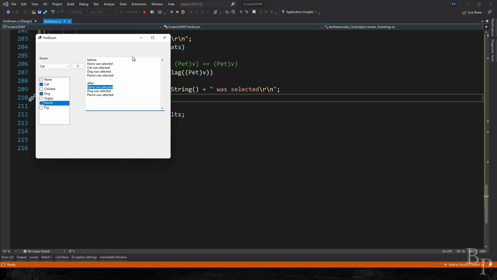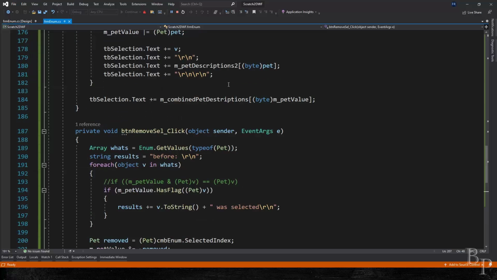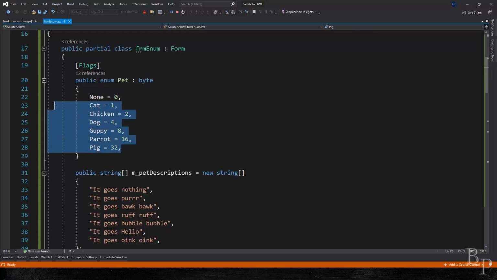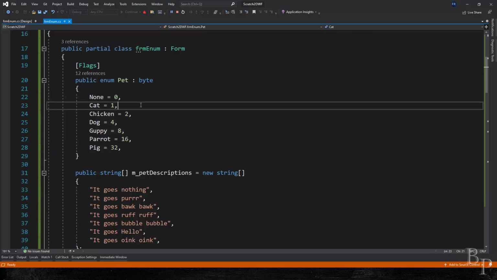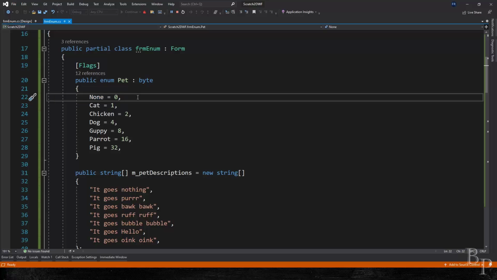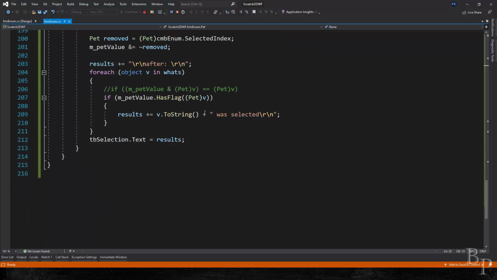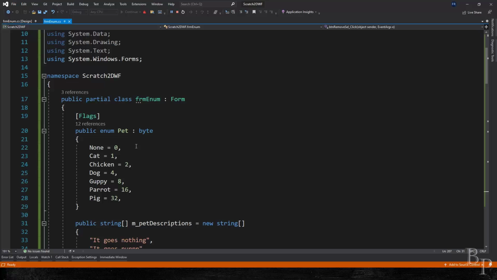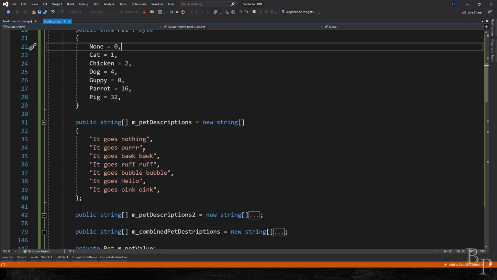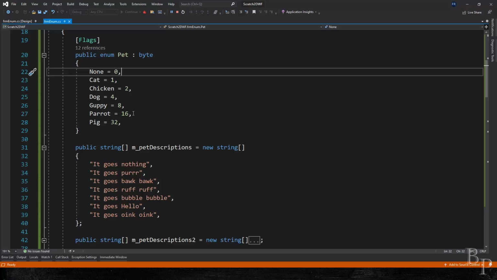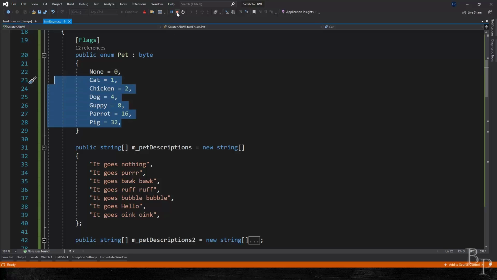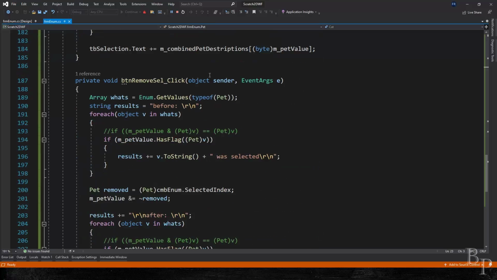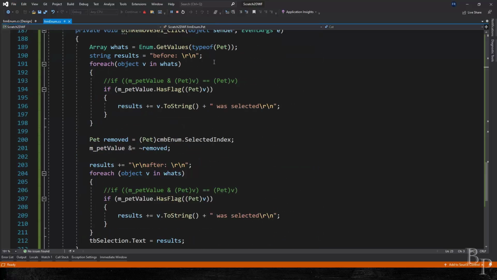So 0 is a possible result. All it's saying is that this number is a possible result of adding the numbers. So you could get rid of none all the way around, but normally you need a none there. So if the total value of pet value is 0, then we say it is none. Other than that, we ignore none. Okay, but that, scroll back down here to remove.